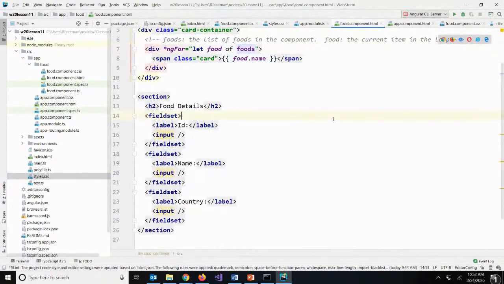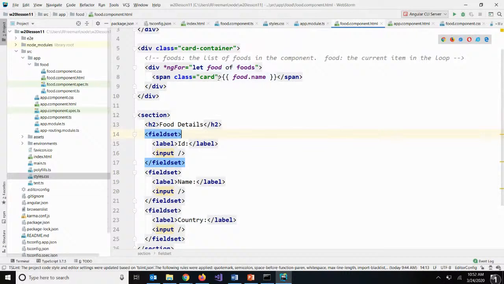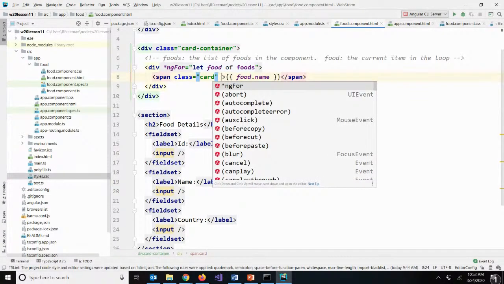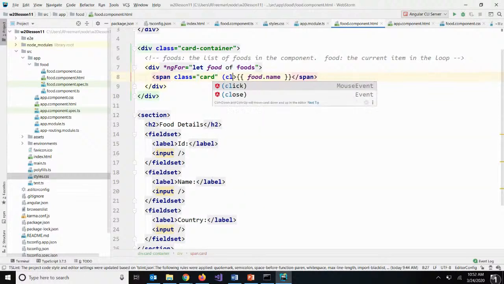So I'm going to go back to my HTML, and I want to add an Angular click handler to my cards. Here's what this looks like. In my span tag, I'm going to write a click. Notice this is different than JavaScript. It's not onclick. We use round brackets, and WebStorm's telling me this is an Angular event.